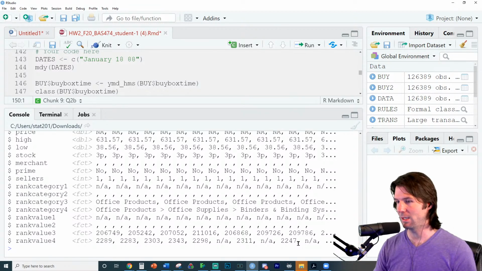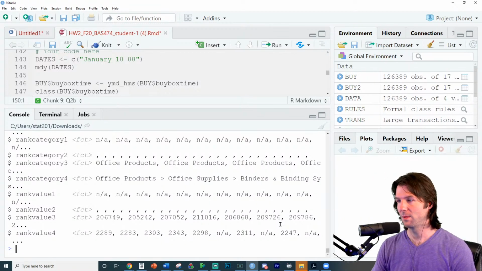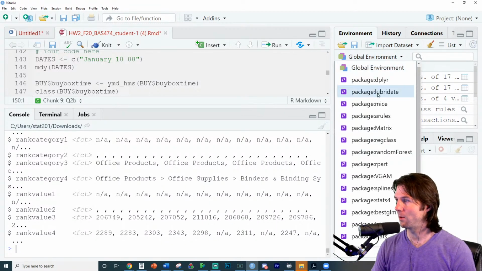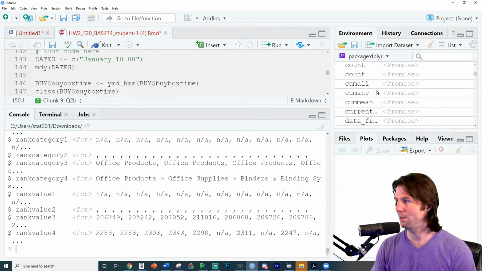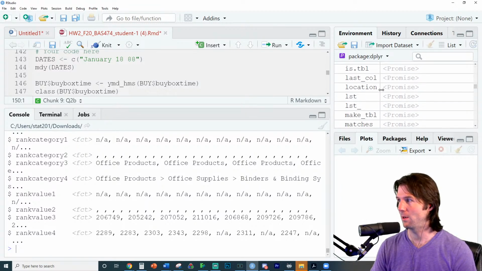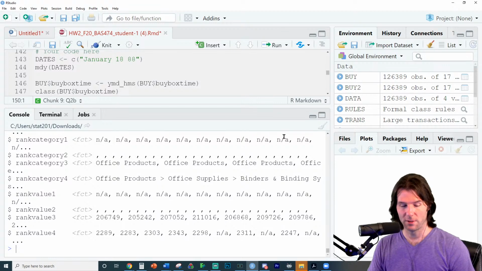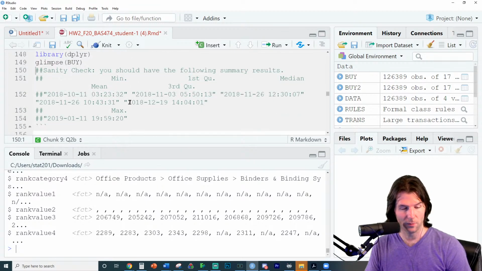Yep, pipe tools in dplyr. Piping is awesome. And I should get better at dplyr. I just don't use it enough. Yep, it has mutate. And you can always check dplyr by going up here and asking what all is in here? Mutate. You can mutate stuff. I wish I knew all of dplyr. Data manipulation right there. Really great stuff.